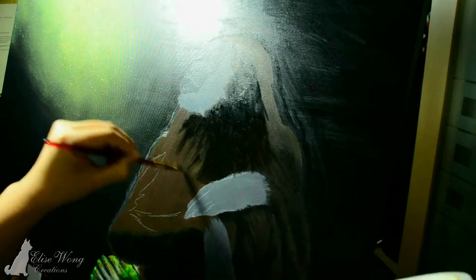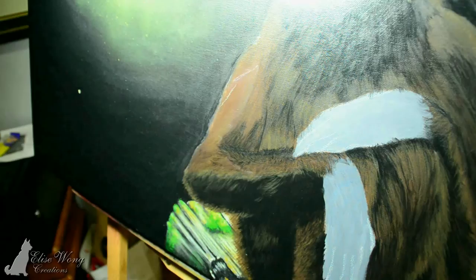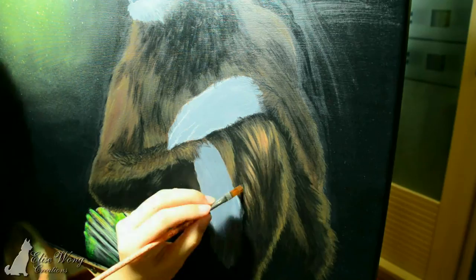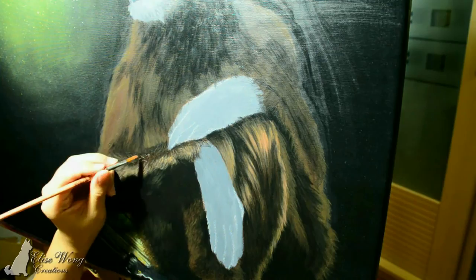See all the shadow cast by the gibbon's head. It's also rewarding to pay close attention to the direction of the fur because this adds a lot of realism. If you do not focus on how the direction of the fur goes, the viewer can tell whether it's fake or real. So if you have a reference, pay close attention to the direction of the fur because this really adds to the illusion.